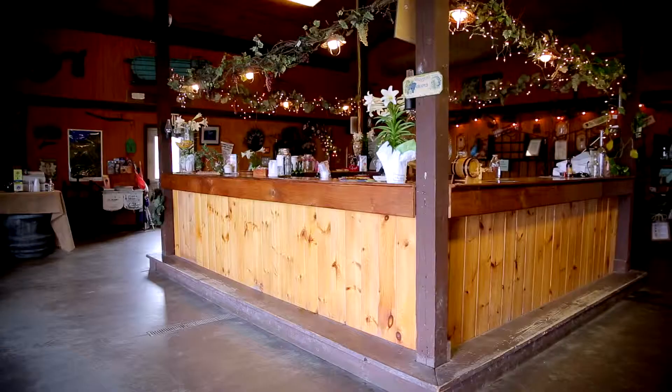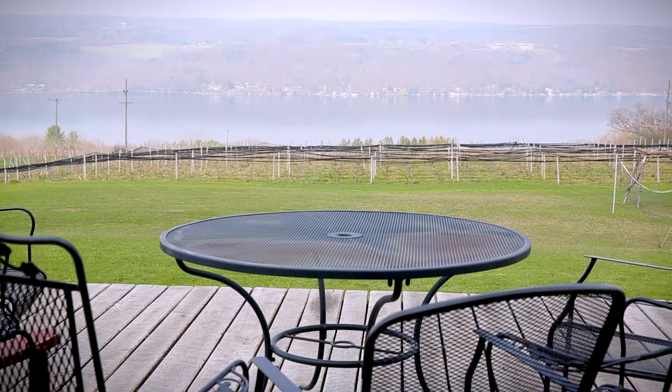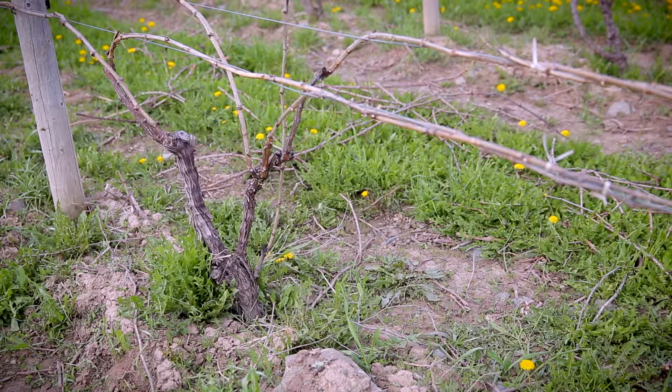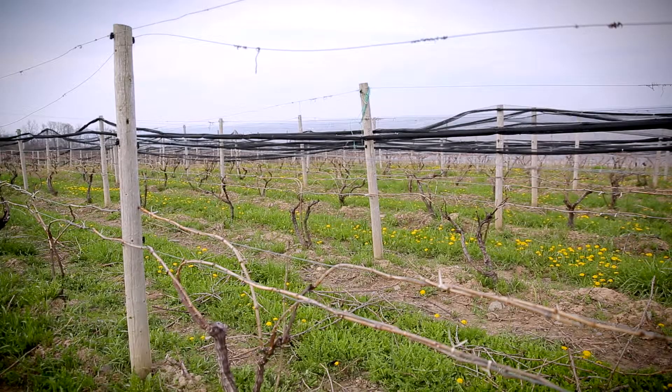Any particular grapes or wines you're particularly happy with? One of the things that has really surprised my wife and I — when we first bought this farm, there was Catawba here, planted on the best soil on the whole farm. We were going to tear those out and plant Gewürztraminer and Pinot Noir. But I didn't have time because we were constructing this place, so I went ahead and made wine out of that Catawba. It turns out it was the number one selling wine every year since we've been open. Some years I sold more of the Lost Irishman — which is our Catawba-based wine — than all of our other wines combined. And that is a great reminder about terroir and how incredibly crucial that can be. It's not your typical Catawba — it's a little drier, really delicious. So I guess you left those vines in. Of course.